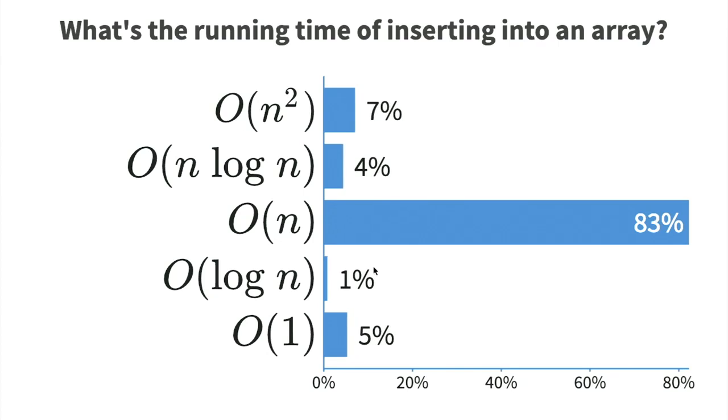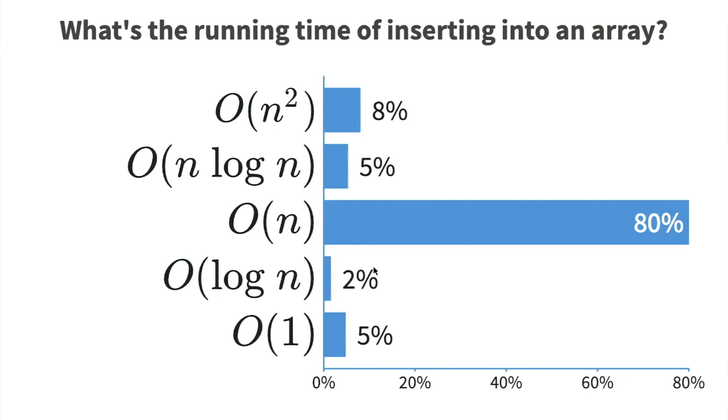And if we take a look at the results coming in, it looks like 80-some% of you feel that it's linear time, big O of n, whereby it might take as many as n steps to actually insert into an array. 5% of you propose n log n, 7% of you n squared, and then 2 and 5% respectively for the other values as well. So this is an interesting mix, because when we talked about arrays in the past and we talked about searching, recall that we typically achieve big O of log n.